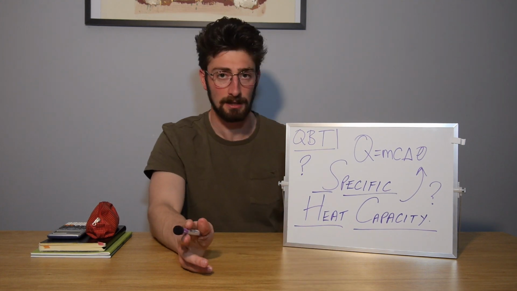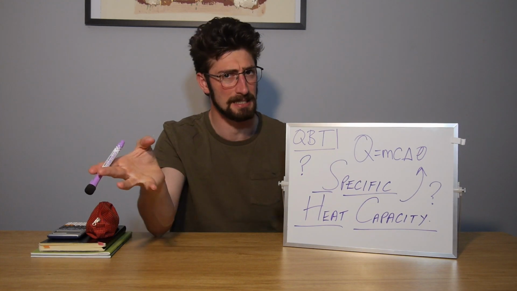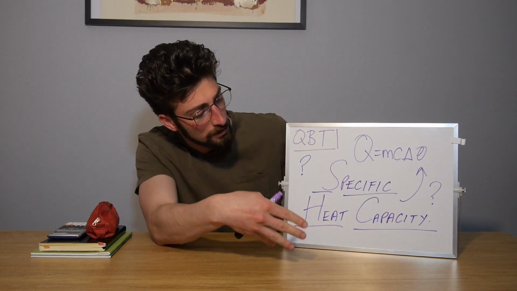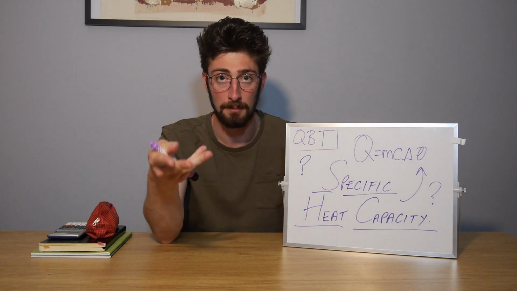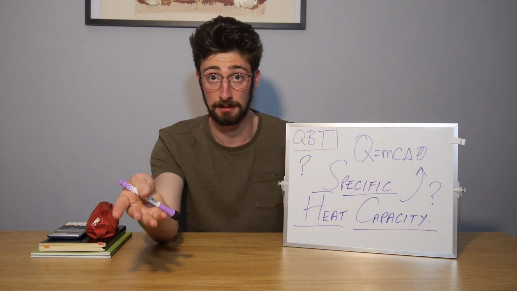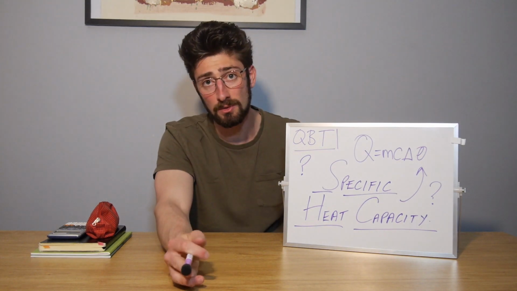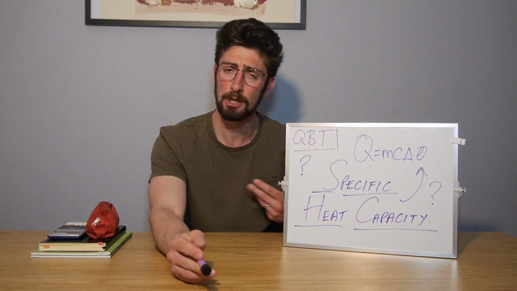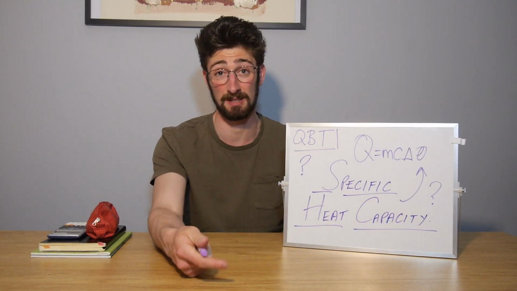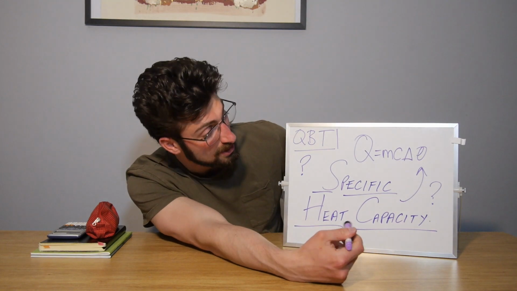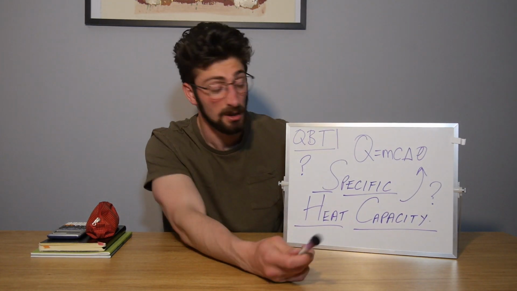Okay, and specific heat capacity, we talked about specific latent heat last time. Specific heat capacity is a little bit different. It's the amount of energy that's required to raise the temperature of 1 kilogram of a substance by 1 degree Celsius. This formula is one that you might use in method mark questions. You might get a 6 mark question on this, a 5 mark question. You might have to rearrange for specific heat capacity, in which case you would just divide through by mass and the change in temperature. So pretty simple.